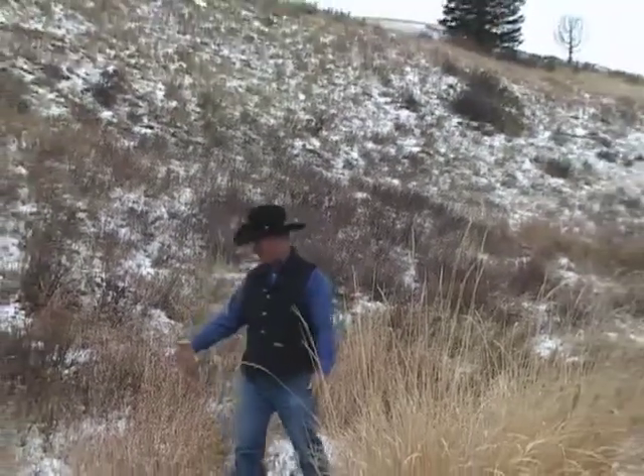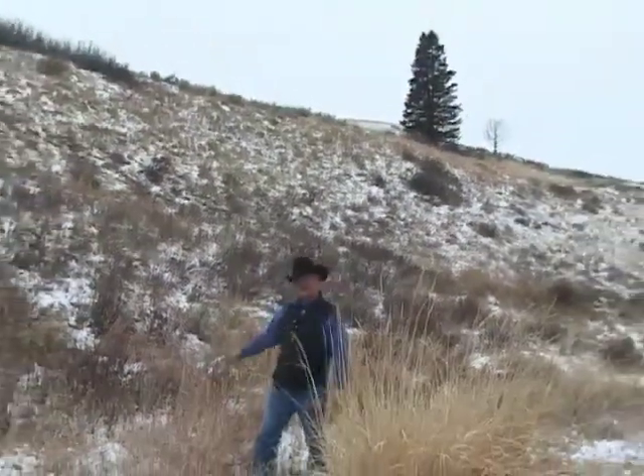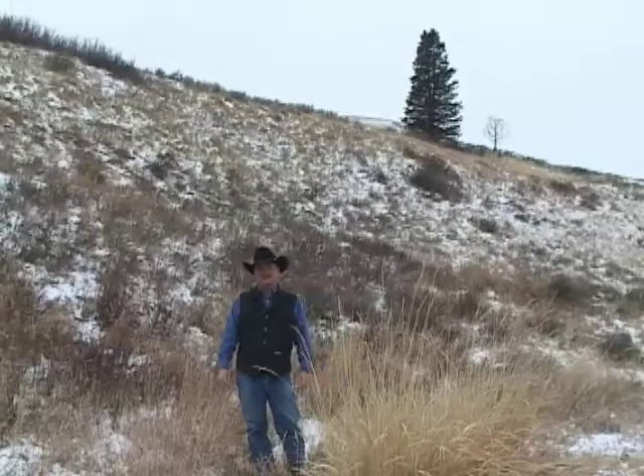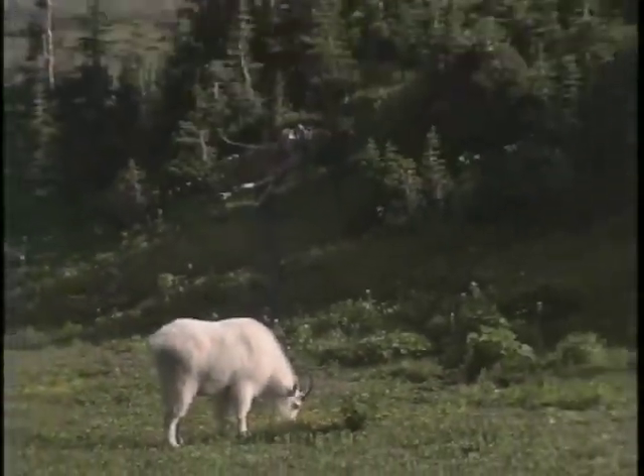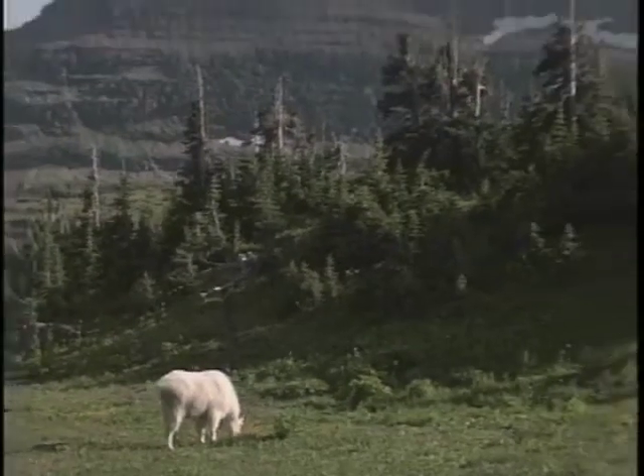Welcome to Nature's Cafe. The vegetarian menu here sports an amazing variety of grasses and forbs and shrubs and trees. Now, how does a plant-eating animal choose from all these many options? Well, it depends on what animal we're talking about, and they are all well equipped to deal with their decision.